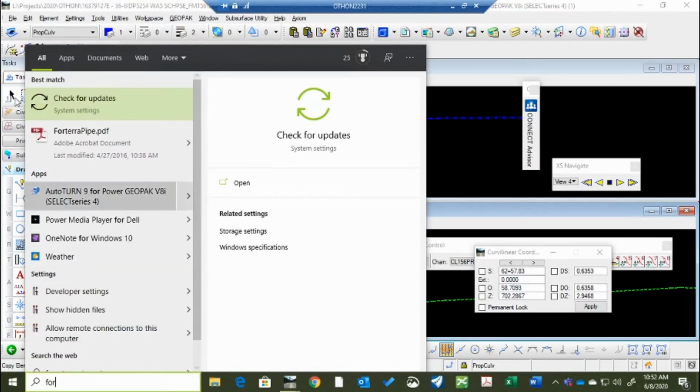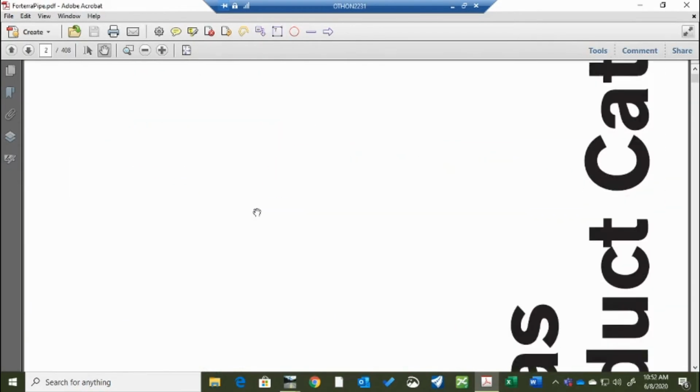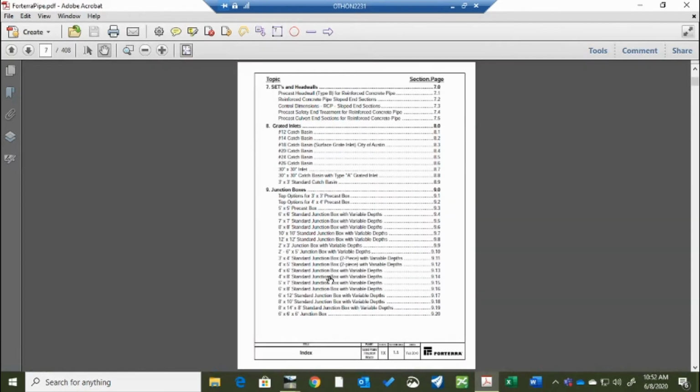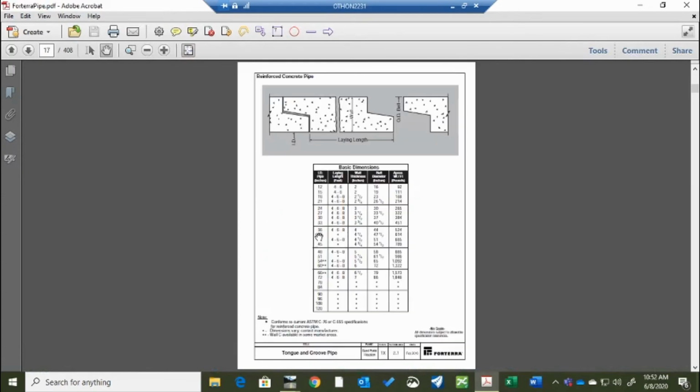So we'll go look at the Proterra pipe. 30 inches, 3.5 inch wall thickness.